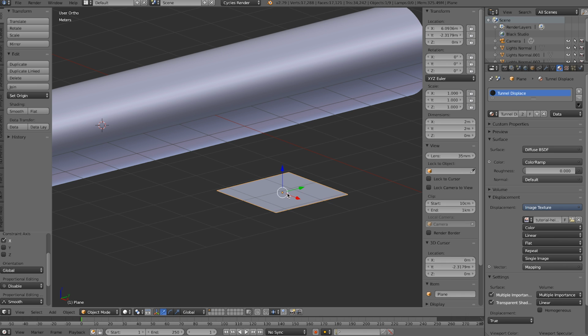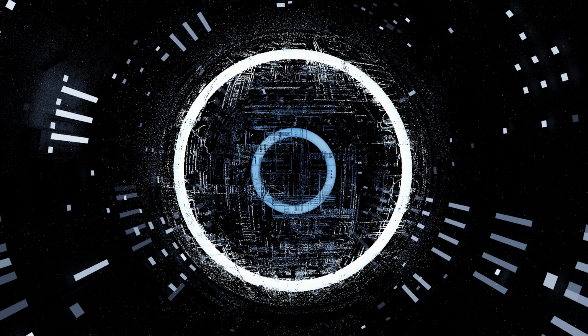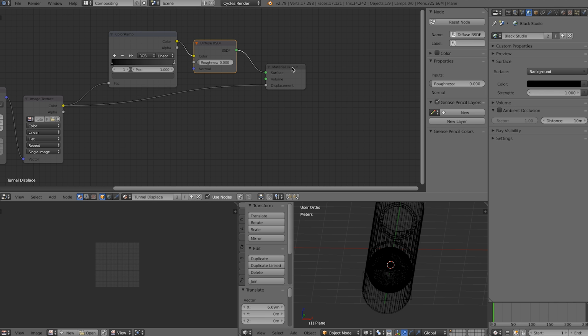So let's give this a quick render and see what we get. All right, the render has finished, and I noticed a couple things that I want to change. I want to zoom the camera in a little bit so that I don't see the top and bottom of the sphere, even though it looks pretty cool. I just think it looks a little bit too busy. I also want to make the closer ring a little bit darker and the back ring a little bit brighter, and I want to brighten up those bars on the side, the bar lights, the stretched out lights, to be a little bit brighter. So let's start with the lights actually first.